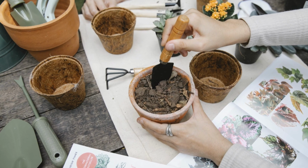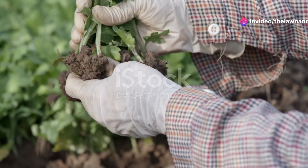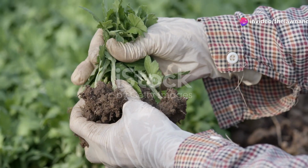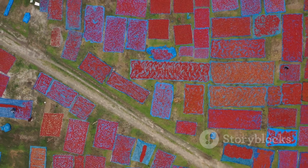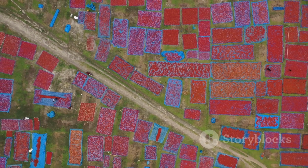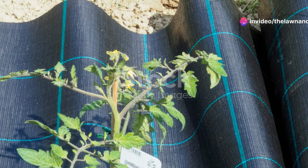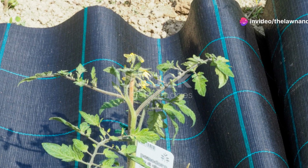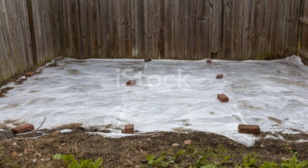To solarize your garden, start by clearing the area of debris and watering the soil thoroughly. This ensures that the heat penetrates deeply into the soil. Then, lay clear plastic over the soil, securing the edges with soil or rocks to keep it in place. Make sure the plastic is tight and flat against the soil surface. Leave the plastic in place for 4 to 6 weeks during the peak of summer. This duration is crucial for achieving the desired soil temperature.